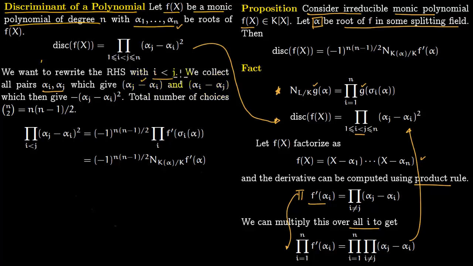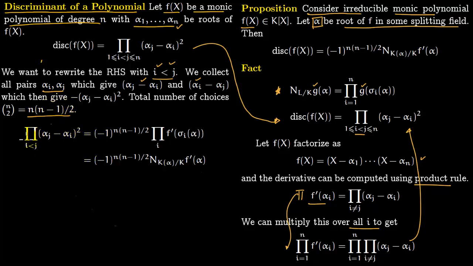If you multiply these two, because you're taking a product here and then a product here again, you take the negative out, so you will get alpha j minus alpha I with a negative sign. So you can multiply these to get a square and get a negative sign, because this is of opposite sign like this. So in how many ways can you choose this pair i, j out of these n? We have alpha 1 to alpha n, so there are n roots. So the number of ways to choose is n choose 2, which is n times n minus 1 by 2. So this minus 1 has to be raised to this power for the number of ways you choose it.